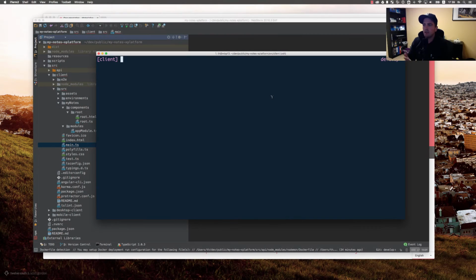Welcome back. In this episode of Let's Build a Cross-Platform App, I want to start with the Angular 2 application implementation. So it's really about integrating the CSS framework and getting started with our first 2 or 3 components and define the first routes using Angular 2 router. I decided to go for Materialize CSS, which is a small CSS framework that you can use to build apps that follow the material design language offered by Google.